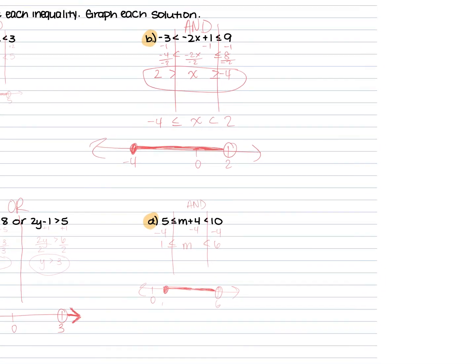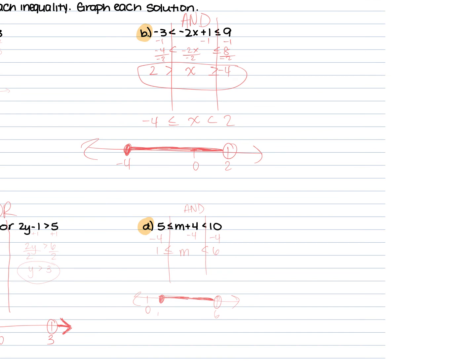Okay, the answers to B and D are up here. One thing you should have noticed about B, when you divide by a negative 2, what needs to happen to your inequality symbols? You flip them. But in this case, how many symbols do we have? 2 of them. So we have to flip both. AJ. I didn't flip them when I divided, but then when I finished, I noticed that these numbers on the right said flip it. Good. Okay. You need to show me that you're flipping, though, in your problem. So if you recognize that during your problem, go back and flip it in your work.